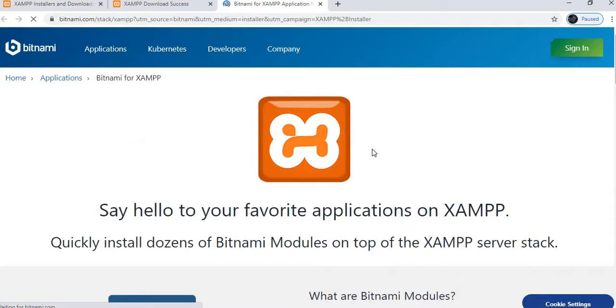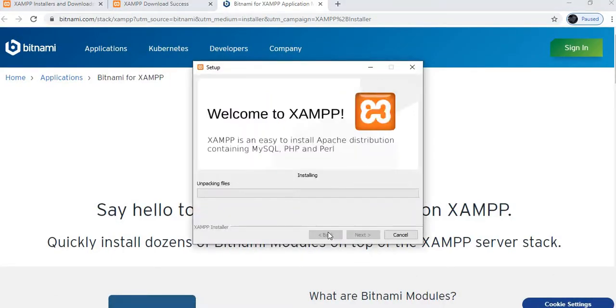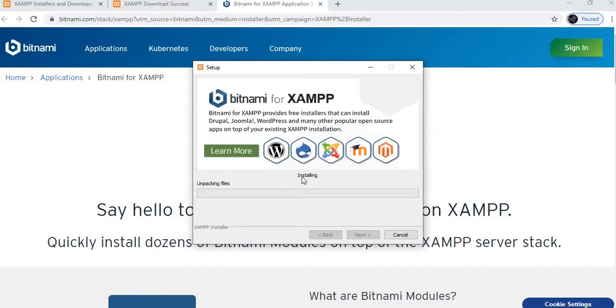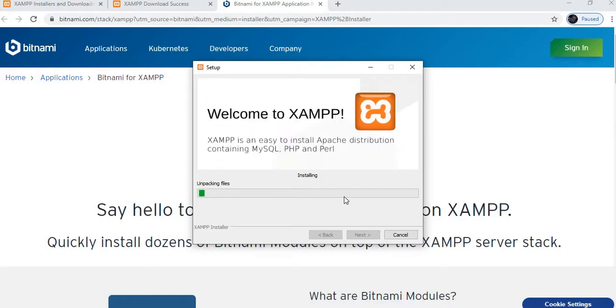So the installation is almost starting. Okay. So after you click next, it's now installing. So let's give it a few seconds as the installation is in progress. So the installation is almost complete. So let's give it a few seconds.